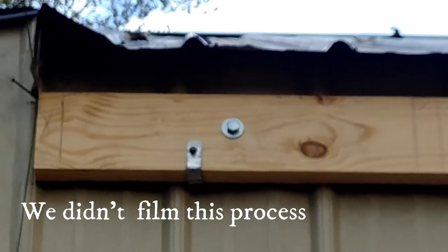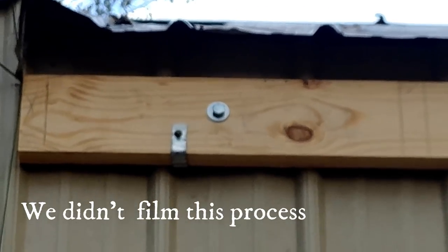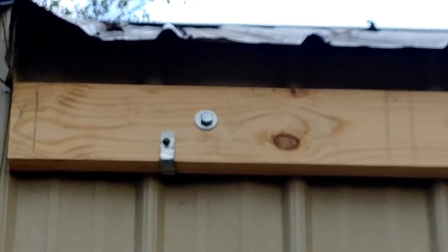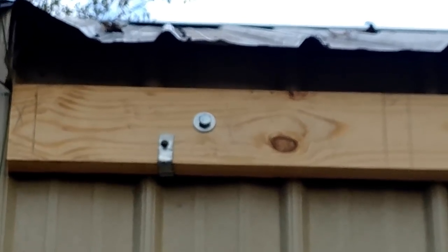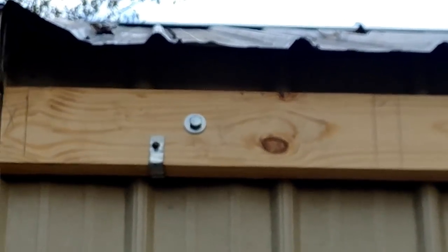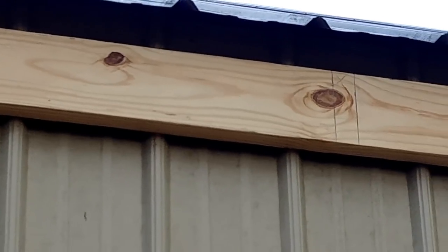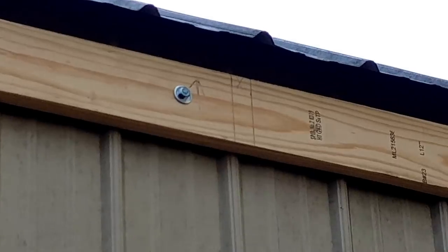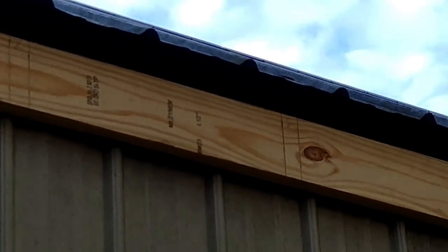Okay, what we've got here is we put the band on the shop. We've got it bolted to the header inside the shop. There's a big wide beam in the shop all the way down it. We put these bolts in it to hold it on there. You can see the layout for our rafters is already on it. We're at the stage now where we'll be cutting rafters and putting them up next.